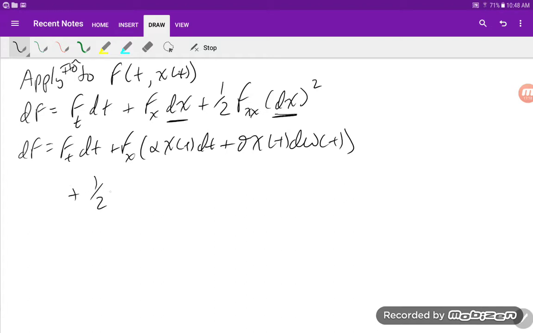and then plus 1/2 second partial with respect to x. And I'm going to save the time in squaring this. We just talked about the Ito multiplication rule. So if you think about foiling this term, again, remember the dt squared and the cross terms drop out, so you're going to end up just with this final term squared. So I'll just go ahead and do that right now. So it's very obviously just sigma squared x squared, and then again the dWt, when you square it, it becomes a dt.